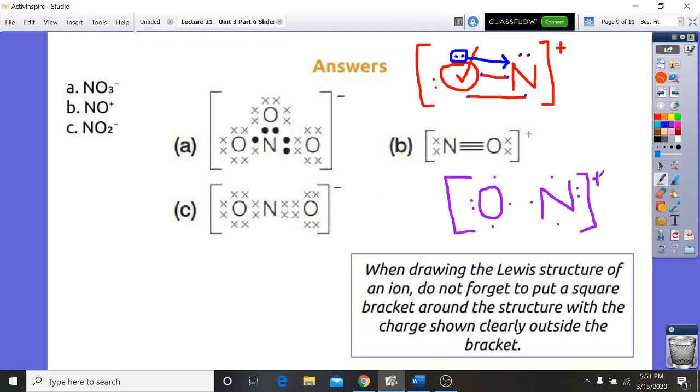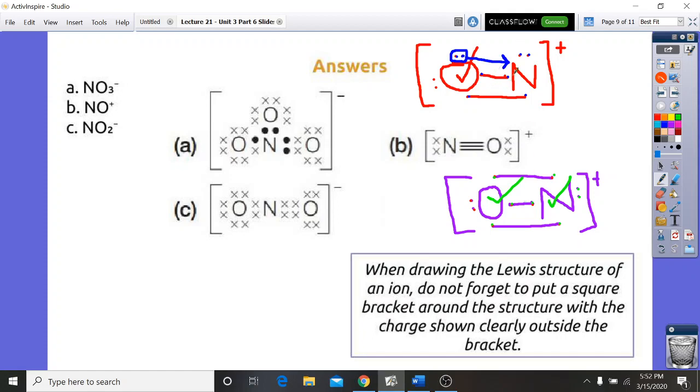And the plus sign. And now let's see. 1, 2, 3. Perfect. Oxygen has 1, 2, 3, 4, 5, 6, 7, 8 electrons. Nitrogen has 1, 2, 3, 4, 5, 6, 7, 8 electrons. We are happy. We are complete. These are 2 ways of solving, and they're both correct.